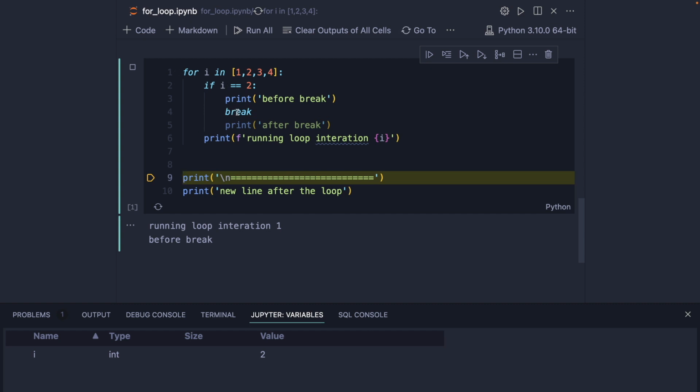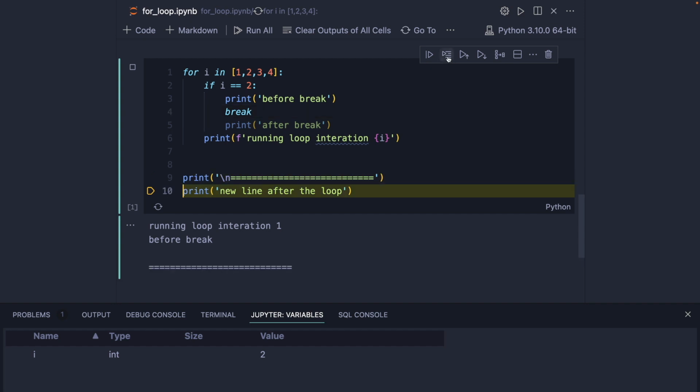So that's what this break keyword does. Whenever we meet a break keyword in our loops, we immediately exit from that loop. No other instruction will be executed from that loop. Now we are out of the loop, so we printed out these lines and then the new line after the loop, whatever the instruction is after that loop.